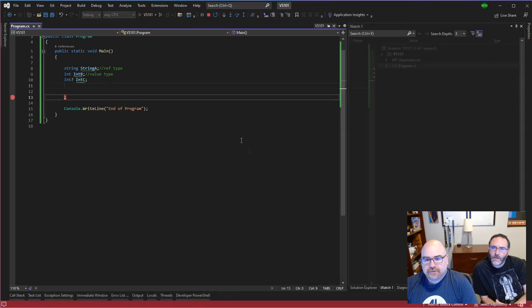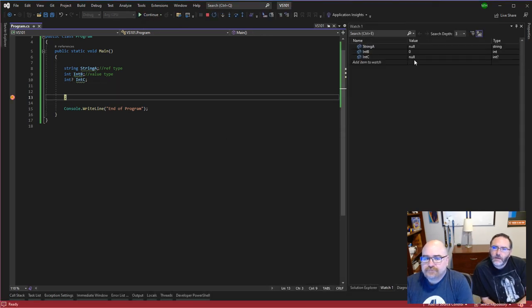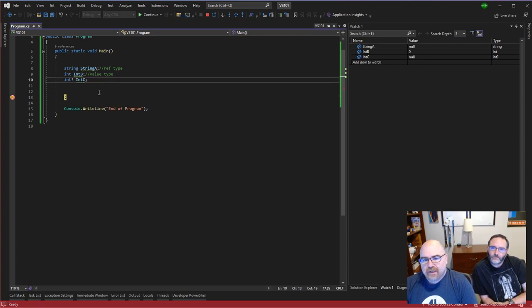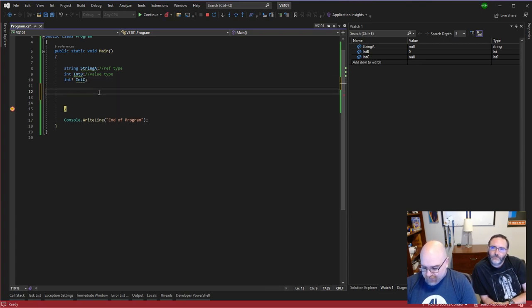and the watch window might give you something weird here. No, it didn't. Okay. There we go. Now it can have a value of null. It's basically me telling the compiler, yeah, I know it's a value type, but I want it to be able to be null. And now later on down the program, we do a bunch of work.